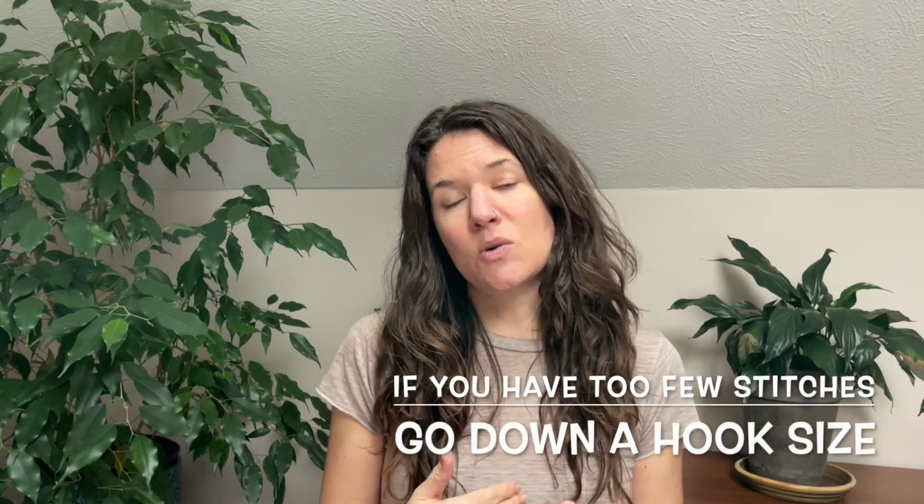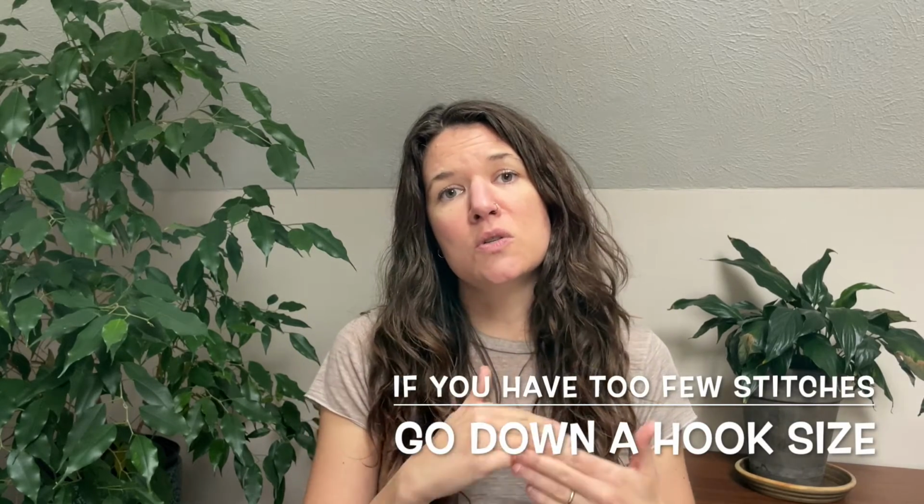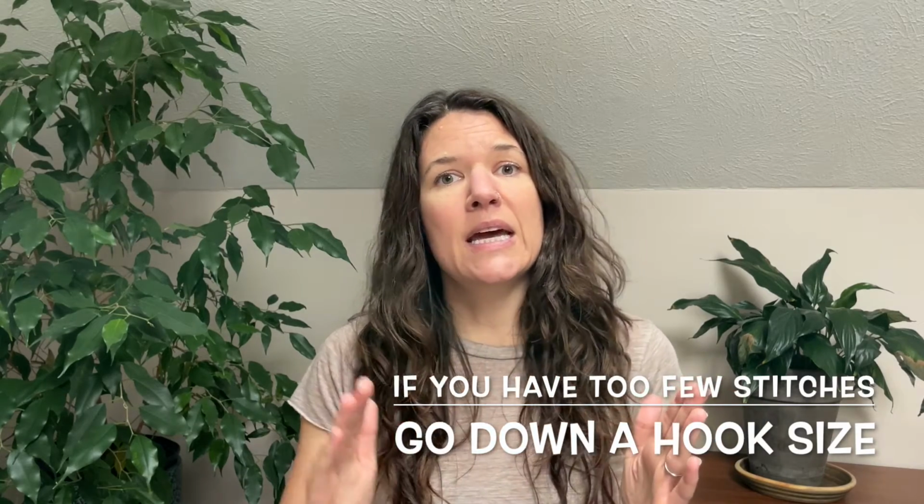That's totally fine. Now, if you have too few stitches in your measurement, this means that you crochet looser than the designer does. You have a looser tension. This makes your stitches bigger, so it makes the count of them within that measurement be less. If this happens, you want to go down a hook size. Going down a hook size will make your stitches smaller, and it will give you a chance to get that extra stitch or two into your gauge. Okay, so take your hook up a size or down a size, depending on what the issue is with your gauge measurement, and make another swatch.